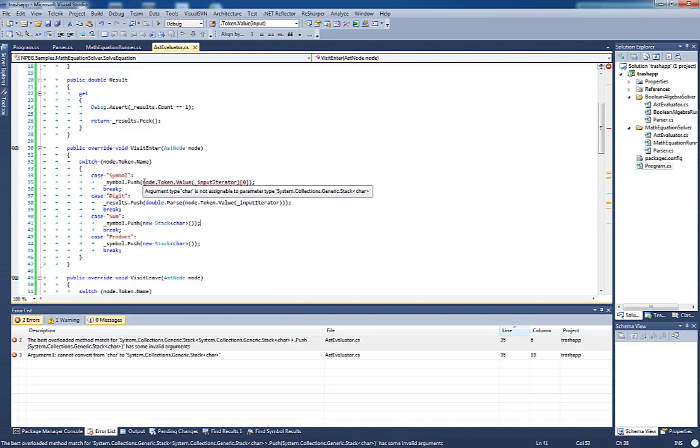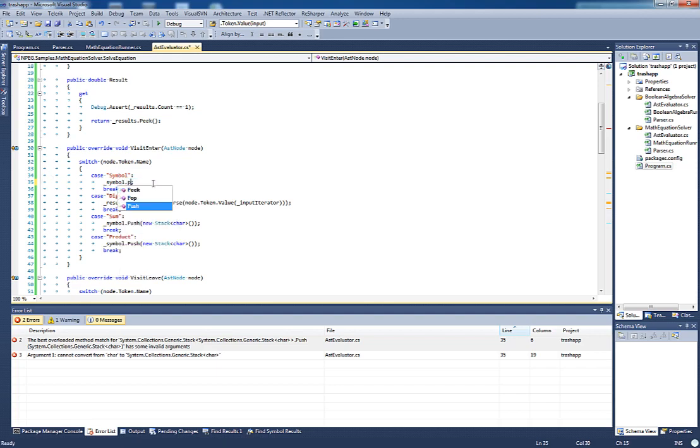Okay. We just need to do symbol peek, so we can get the stack of the current symbols, and then we're going to push onto whether we're inside a sum or a product, the actual symbol.